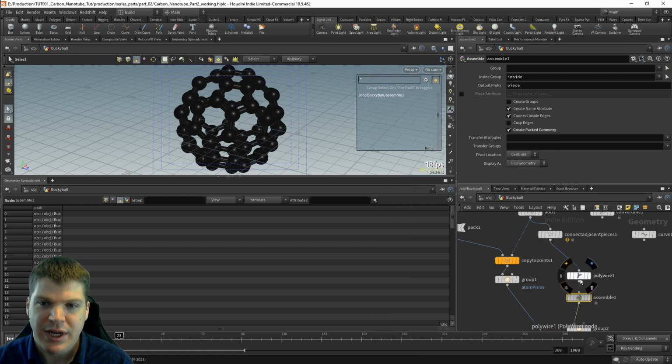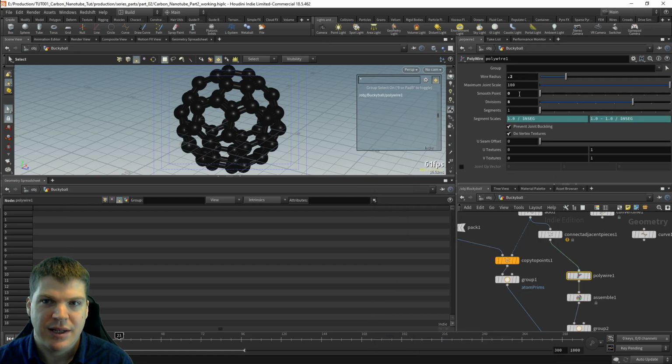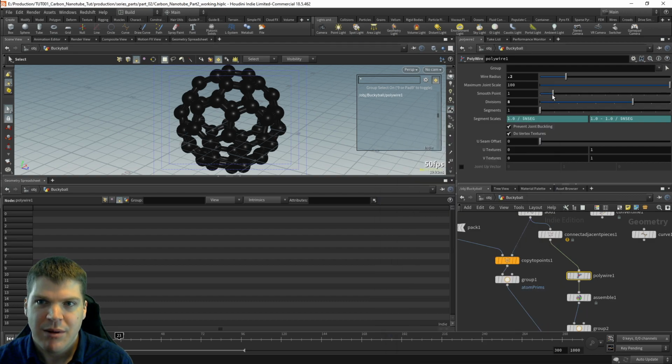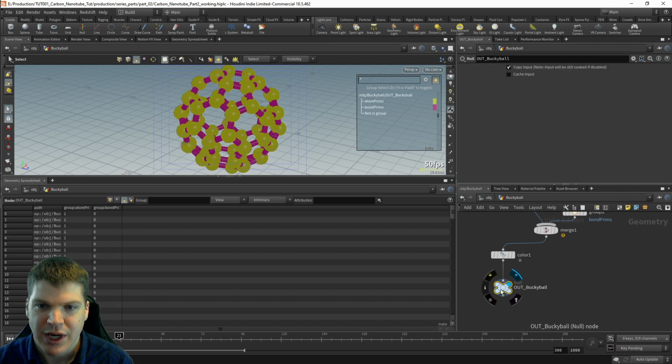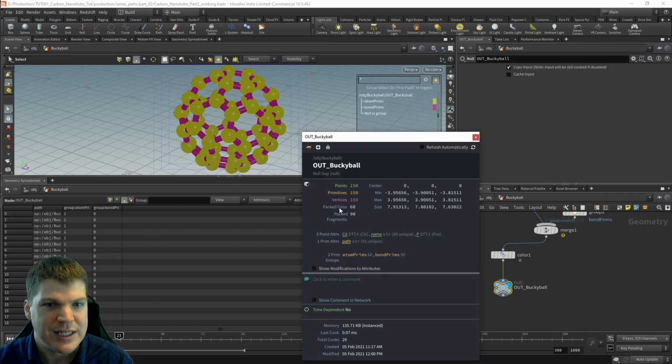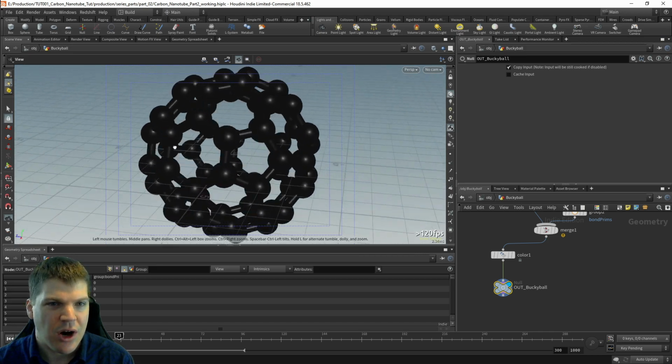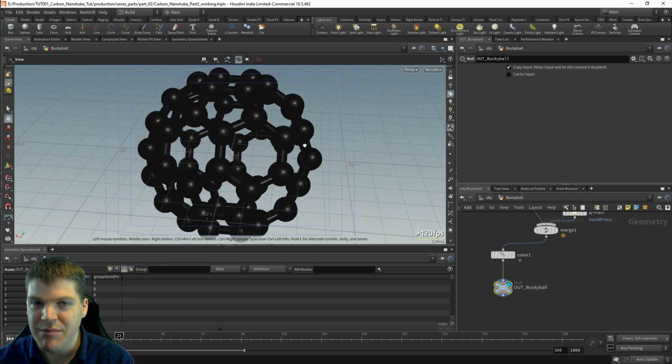And that's one other reason that we wanted to disconnect the geometry here. If it was all connected, we would have just one packed fragment. But because they're discontinuous, then we can have them as individual things. And now here we go. We can check the final output. We have 60 packed geos, which are the atoms, and 90 packed fragments, which are the bonds. And at long last, we have a nicely optimized buckminsterfullerene molecule.